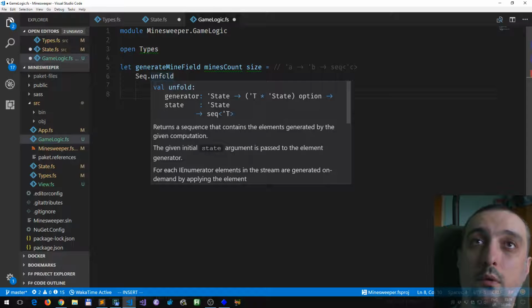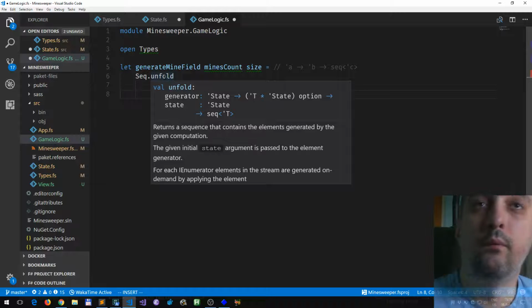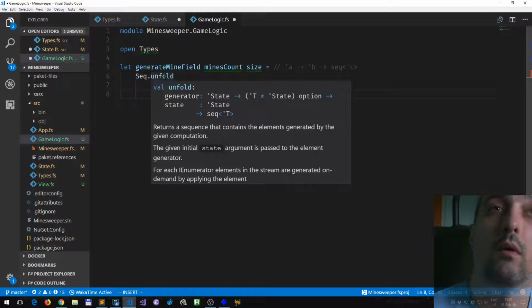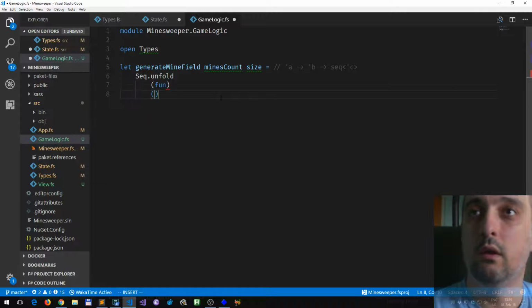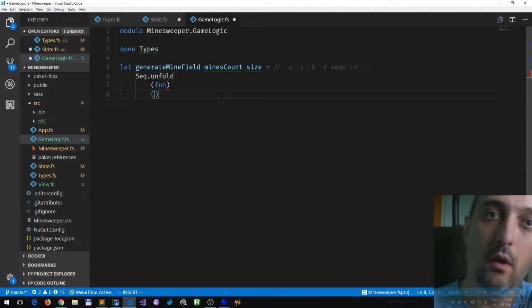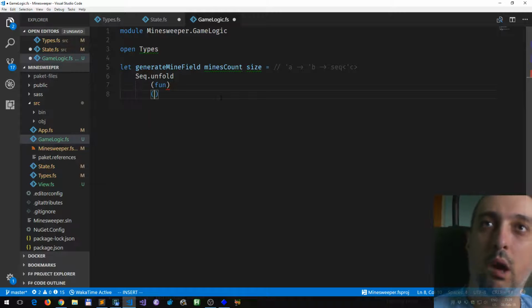The sequence unfold is a thing that will generate random mines and equally random empty fields, and I need to tell it how many mines I need to generate and how many empty fields.